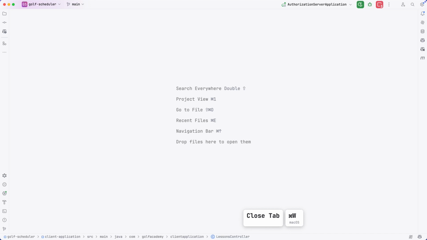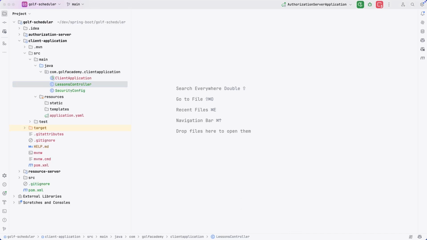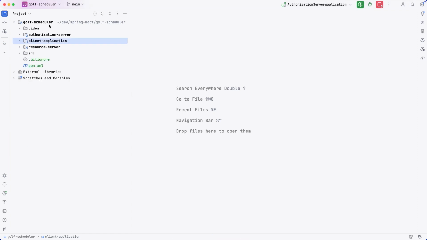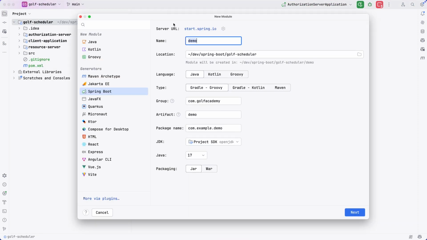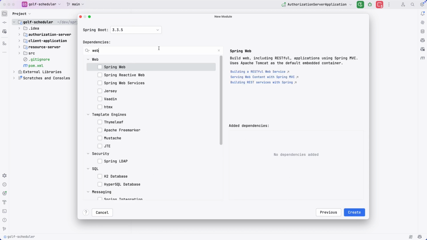Now I want to show you one more thing, just because I thought it was important to include in this. I'm going to create one more application called the No-Auth client. Again, we've seen calling the client from the terminal to just 8081 without the OAuth stuff, we get a deny. But I thought it'd be nice to show this off as well. So I'm going to create one more application here. Let's say new module. We will call this the No-Auth client. Again, this is going to be Maven, JDK 23. We're going to choose web for this.